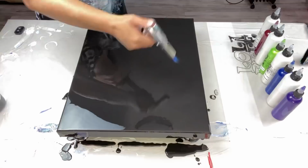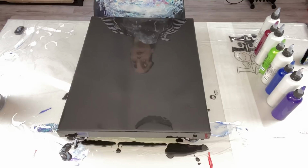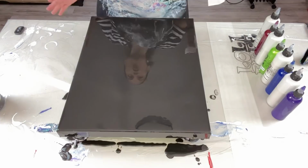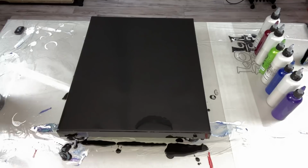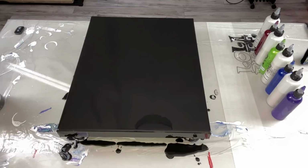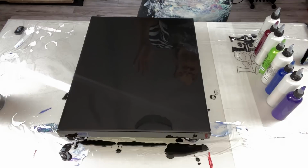Everybody, I'm ready to go. I noticed that there was a reflection from my lights. This is the one problem when you're working with black. There's a lot of reflection going on and it's really odd. Let me just see if I can fix this. Maybe darken it a bit and, without knocking things over, maybe back my light up a bit. Maybe that's better. See, I can't see anything. I'm totally blinded by the light on the table.